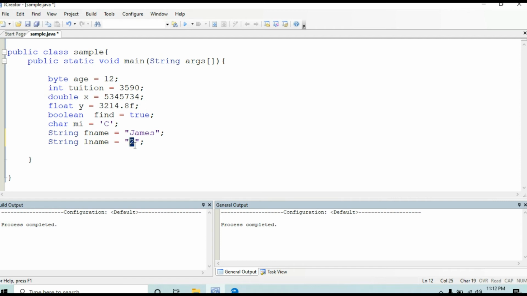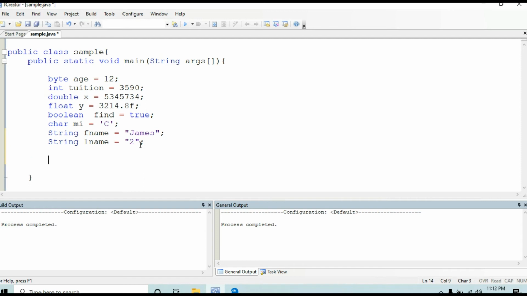Is this 2 a number? This 2 here is no longer a number. It is a character, so you can no longer use it with arithmetic operators or computations, because it is a string data type.